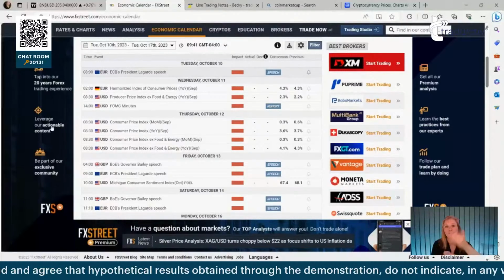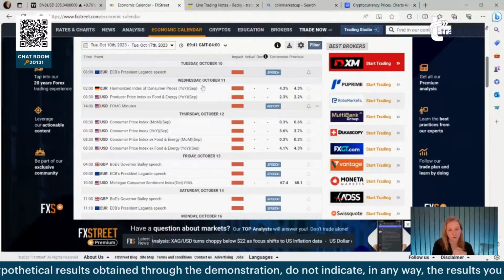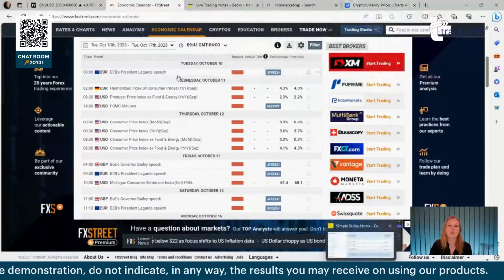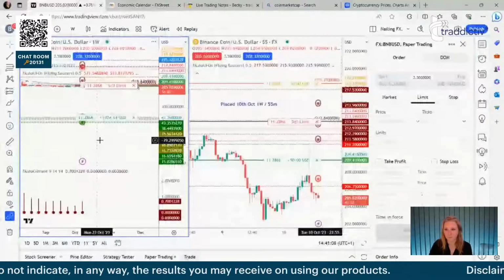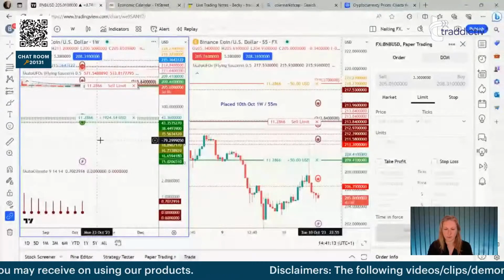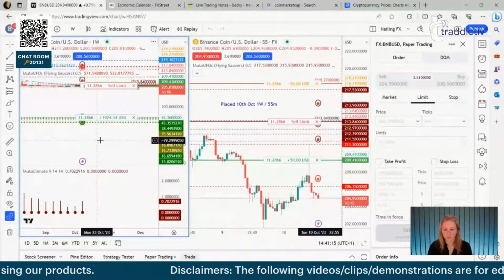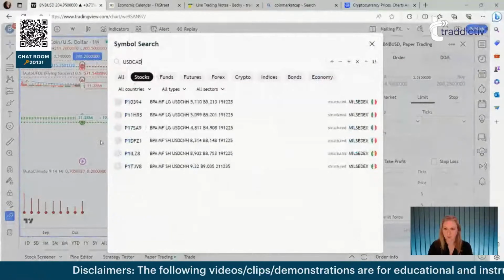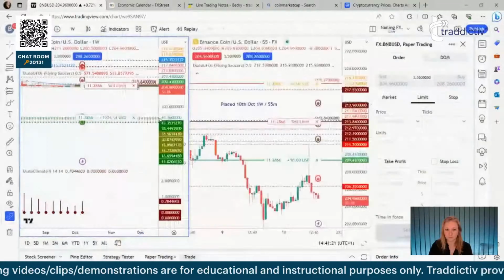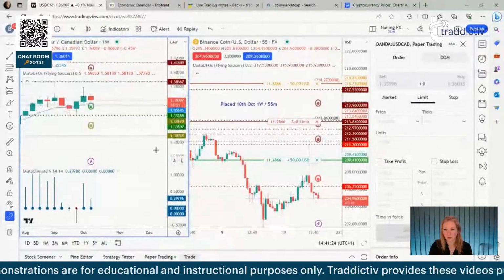Alrighty, let's go and have a look. I'm going to avoid the euro dollar. So let's start with, we'll look at some majors and go from there. Okay, let's avoid the pound dollar as well, because that came up. So let's do dollar Canadian. I always look at Oanda. Again, it doesn't need to be, it can be anything.